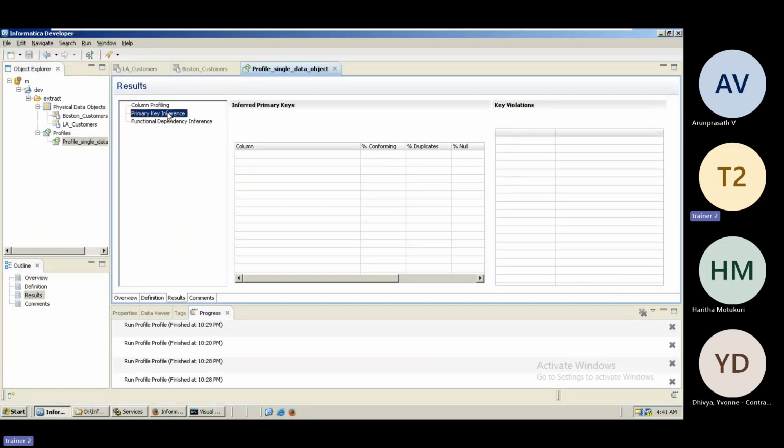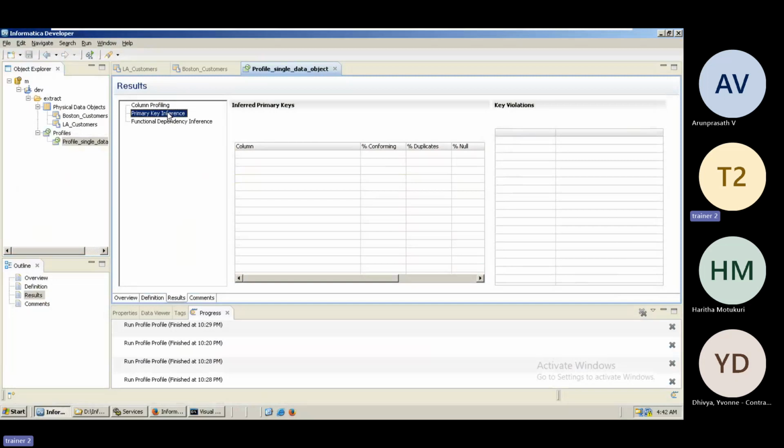But even if we have 10%, 20%, 2% of primary key values, we can still see that. We can also see violated records. For example, 10% of primary key values are valid and 90% are invalid. Those things can also be seen as part of this primary key analysis.